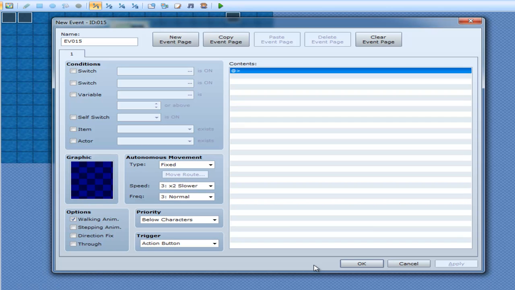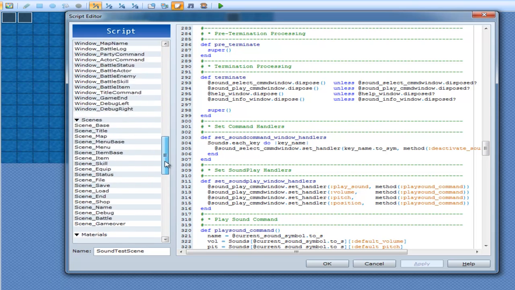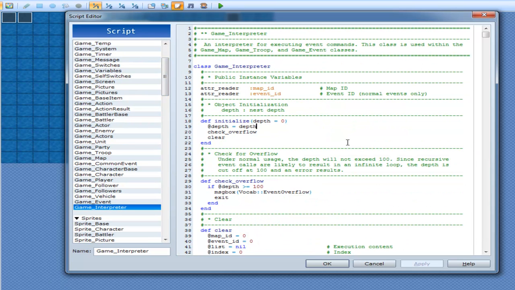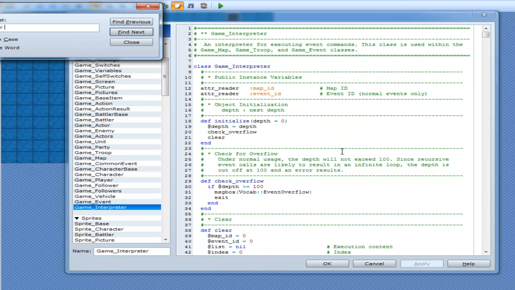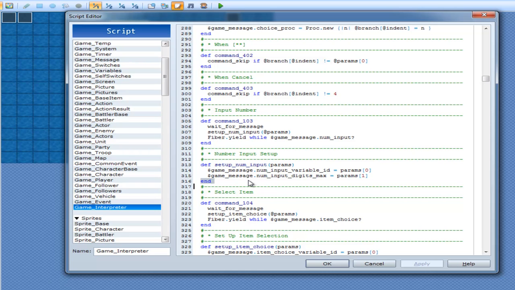So this is how I normally learn how to use new things. Instead of going directly into the code and taking a look at it, I see the hierarchy of how it's used. So let's do that and find out how it's actually properly used. To start off, we go into Game_Interpreter. Game_Interpreter, where are you? There you are. And you just search up number input. And here's why: because we know that number input is an event you can actually use, so that means that it's defined in Game_Interpreter, which is right here because I just searched it up.